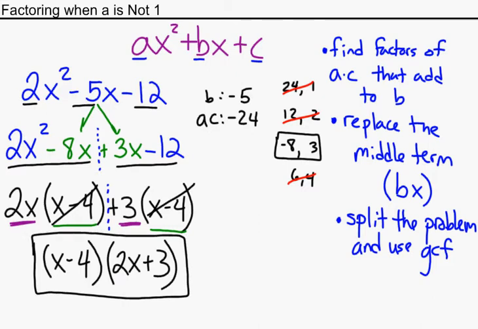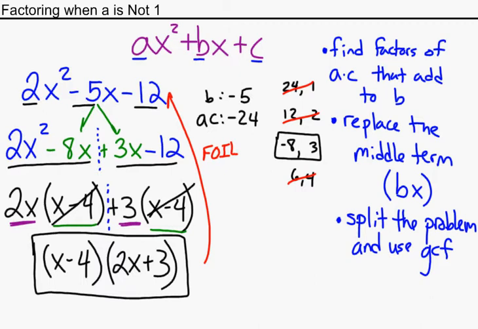It's easy to see that I couldn't just use the a equals 1 process because I end up with a coefficient on one of my x values, or at least one of my x values. It could be both. So if I were to FOIL this out, I would get right back up here where I started, because remember, FOIL and distribution are inverses.